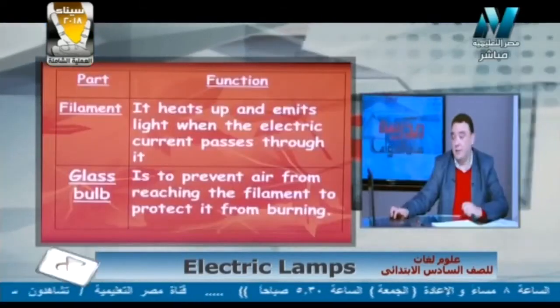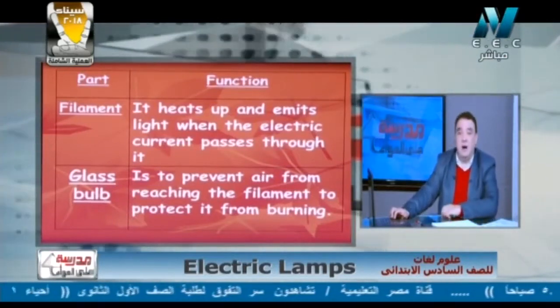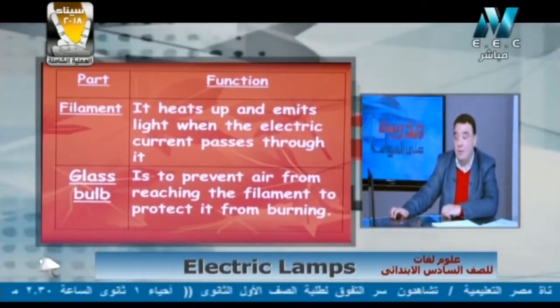So now what is the function of the filament? We already know it is made of tungsten, but what is its function? It heats up and emits light when the electric current or electricity passes through it. So again, the function of the filament is to heat up and emit light when the electric current passes through it. So what about the glass bulb?